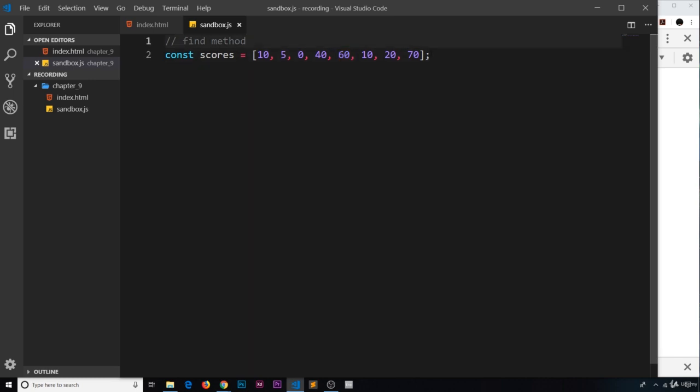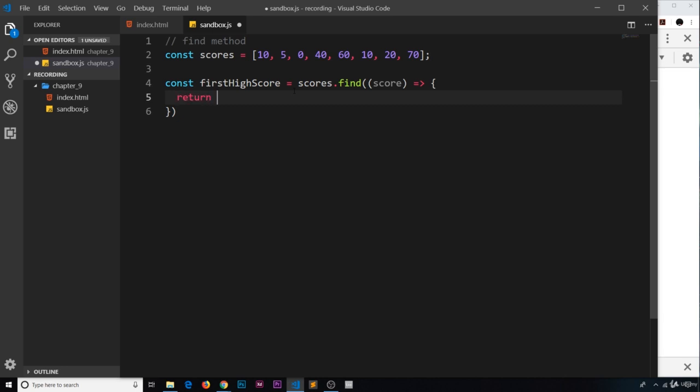So let's do this. Let's come down and we'll say const firstHighScore is equal to scores, which is the array, dot find, and then this takes a callback function as an argument. So we'll create that, and inside the callback function we can take a parameter which is the individual score we currently iterate, and then inside here we need to return either a true or false value.